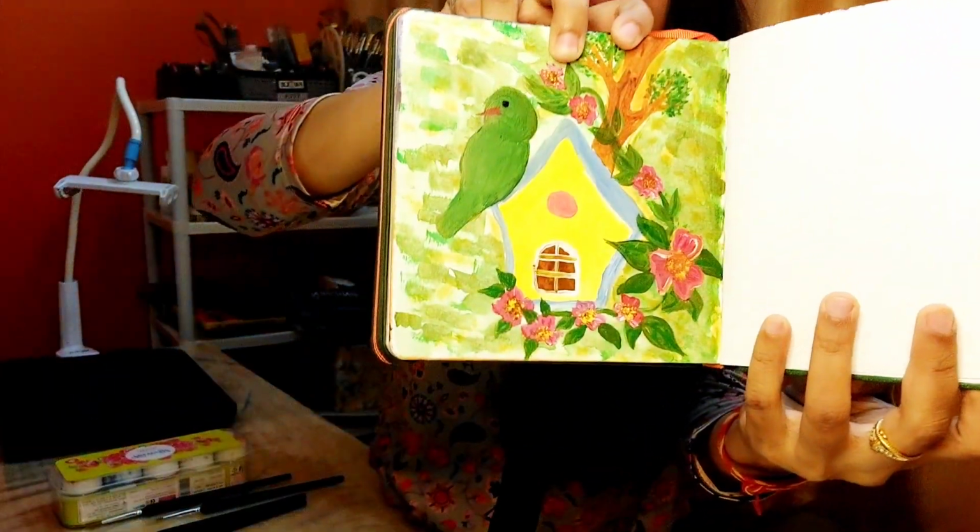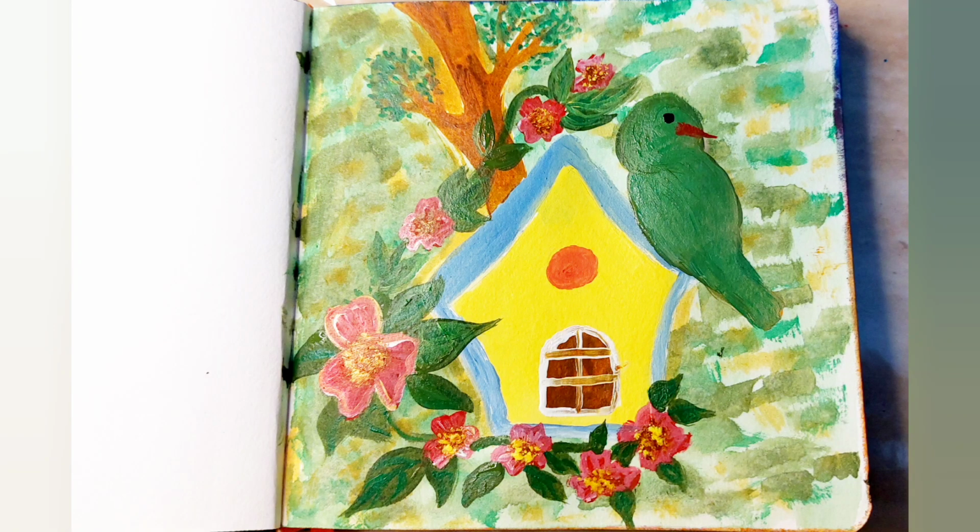Ta-da! This is my favorite content. I'll not be making you bored. We'll be doing it in minutes. This is an abstract painting made of acrylic colors.